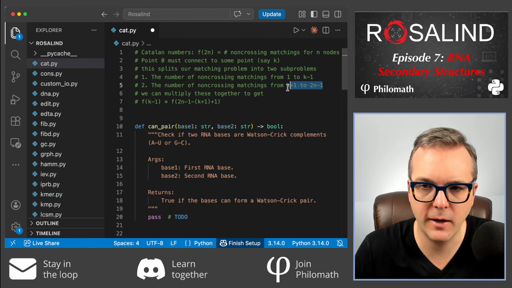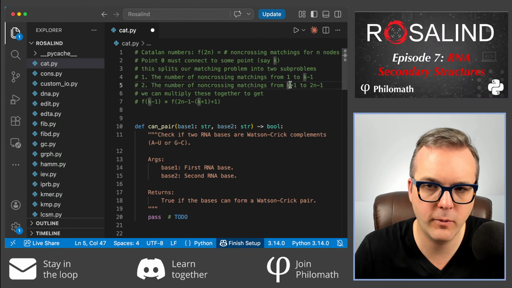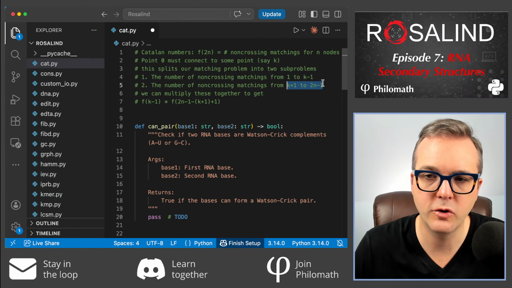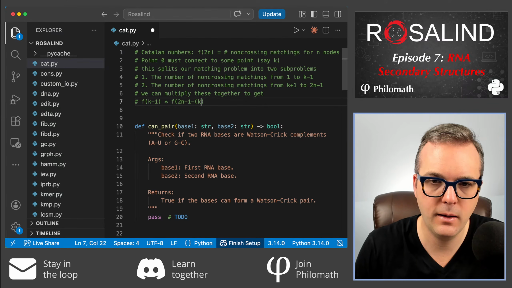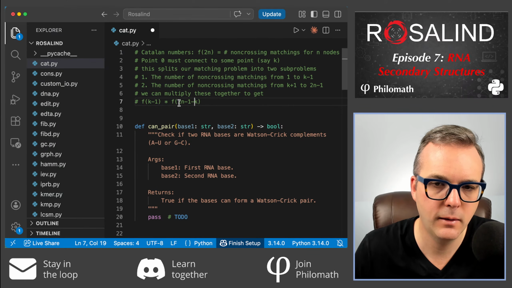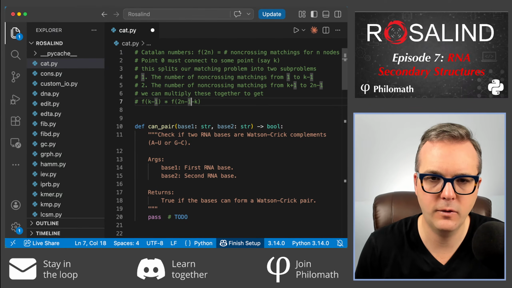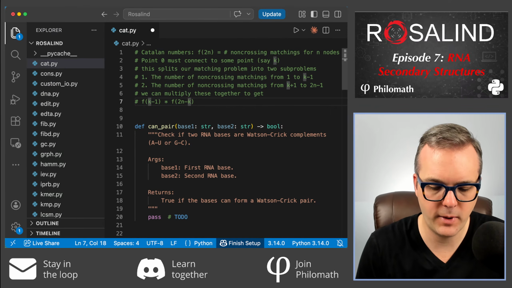So how many nodes are there from k plus 1 to 2n minus 1? You just subtract them and add 1. When you do this, you get a minus 1 here and a plus 1 there, so those go away, and I just wind up with minus k. Or I could rearrange it to say 2n minus k minus 1.